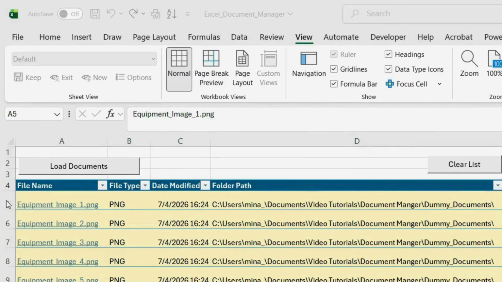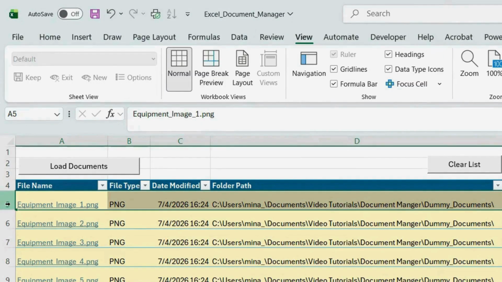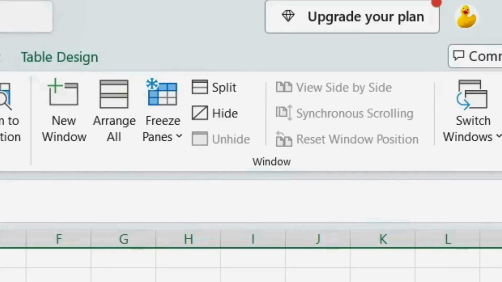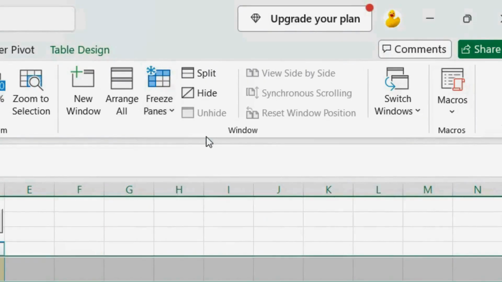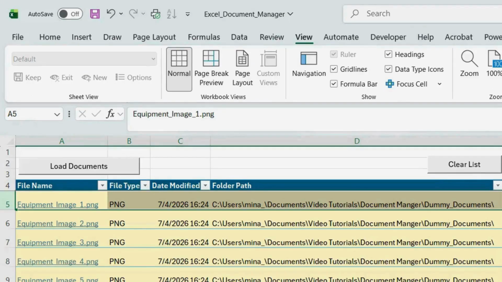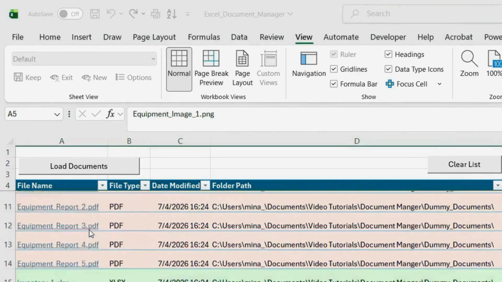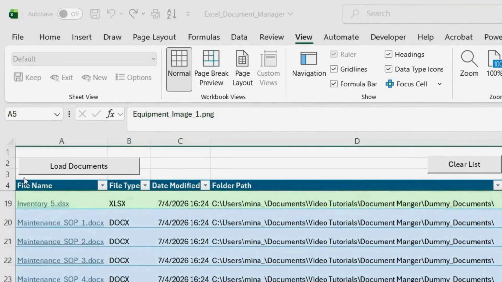To freeze it, we're going to go to row 5 and then make sure to be in the View tab and click Freeze, and Freeze Panes. Now you see when we go down, this header and everything on top stays.